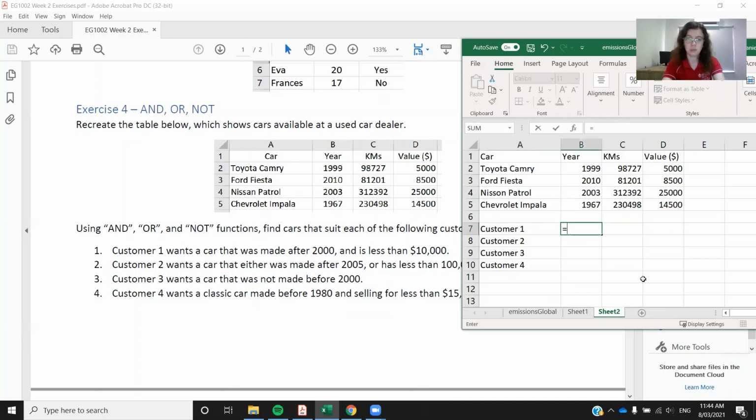So we want to check equals AND. Actually, I should have put those on the side. Let me just rearrange this table a little bit because it'll be a lot easier with autofill. All right, let's move that over.